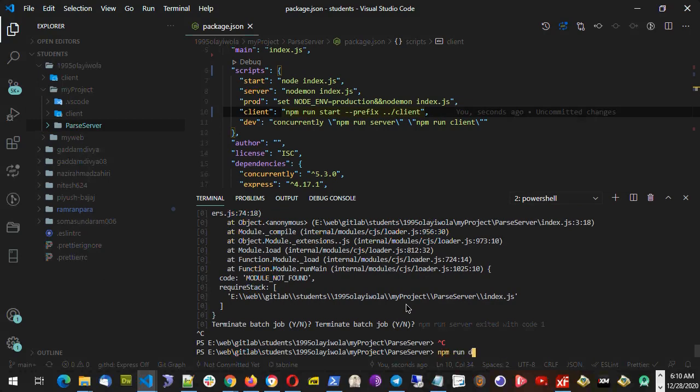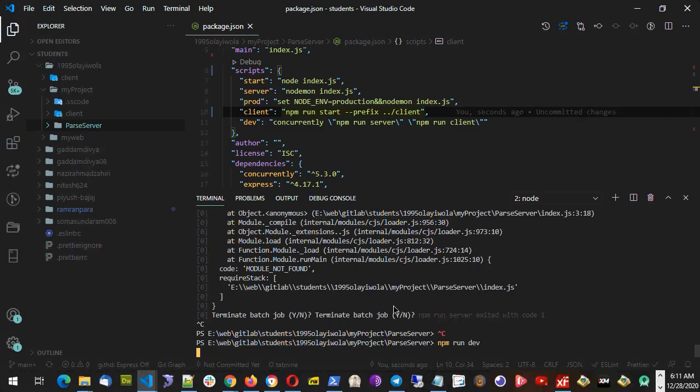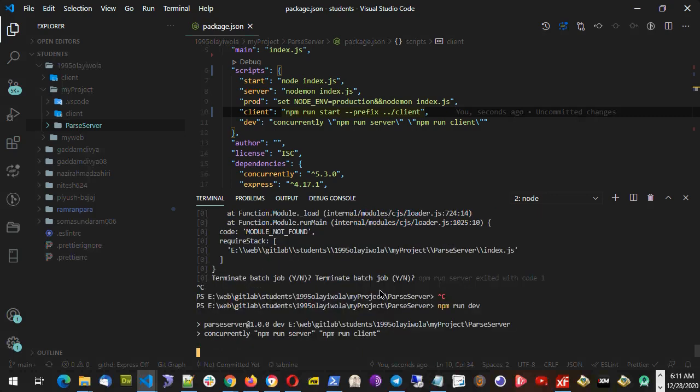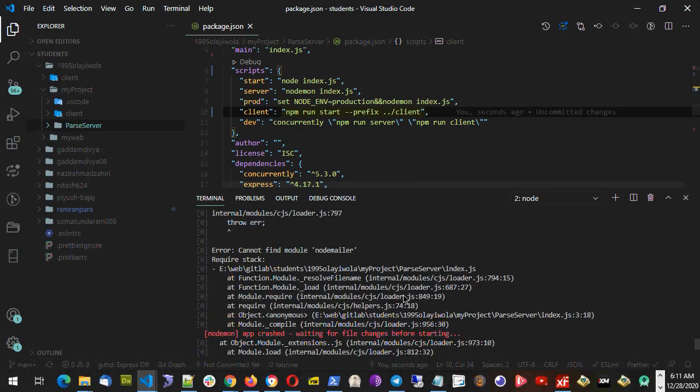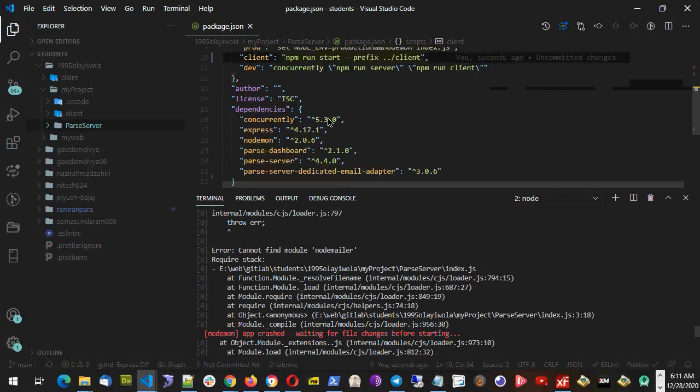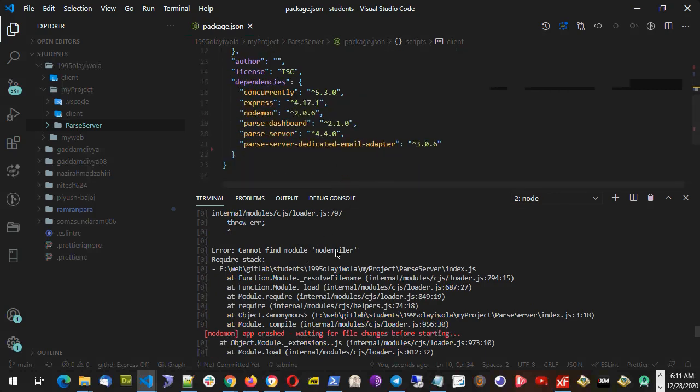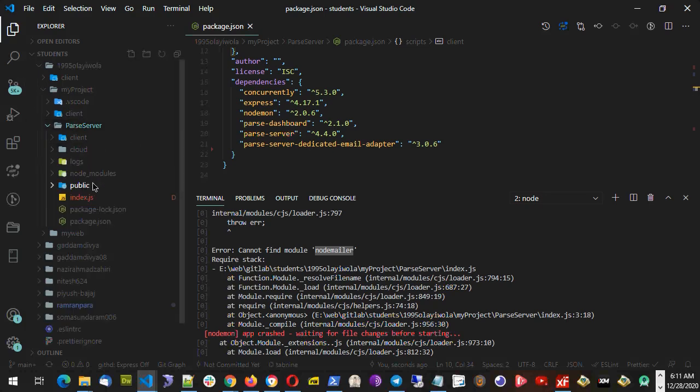Okay, now if I run npm run dev, maybe he's using nodemailer and nodemailer is not installed. So this is another error we are getting, but we are not getting the client one. Let's see why this error is there now.